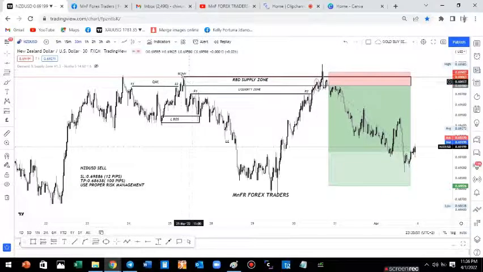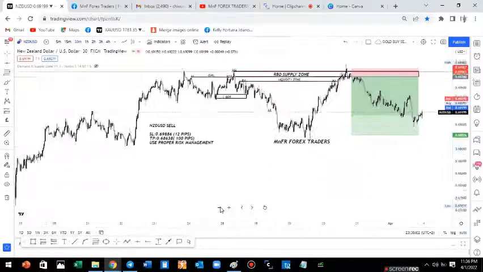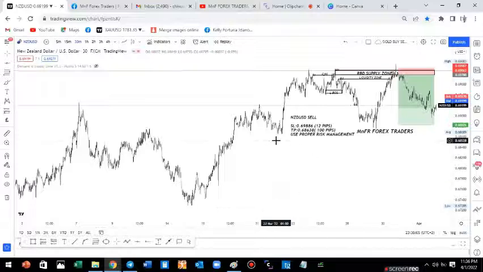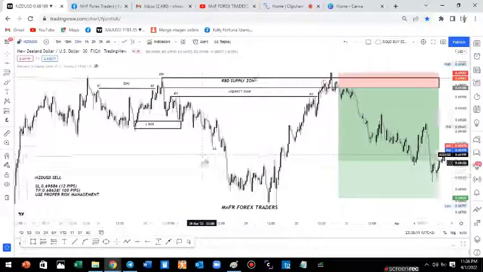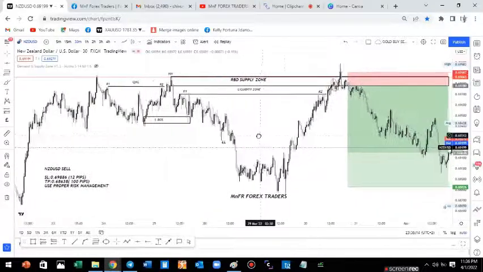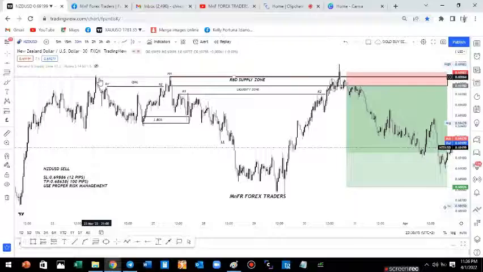You always have to make sure that you put the horizontal line on your higher high, and then you zoom out of your chart. You realize that these were actually equal highs. And remember, support or resistance is not a straight line, it's a zone. So this was a resistance zone right there. That's the reason why it was taken out.